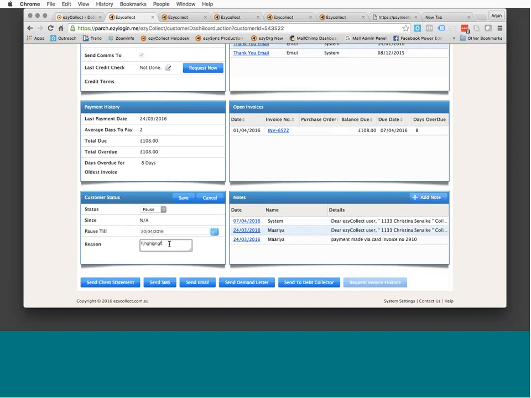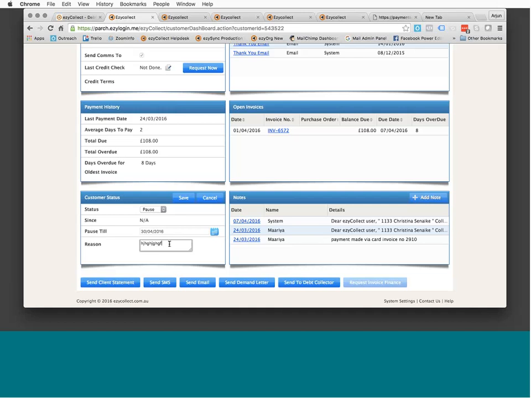Now, what happens here, and this is, I think, very useful for accounts people and for business owners, is what typically happens is when you make a note in your diary, oh, I better call them back on the 1st. The first comes, you get busy, you have to call all your other customers, and you just forget to call a customer back. With this promise to pay feature within ezyCollect, on the 30th, it'll check, have they paid? And if they haven't paid, it'll automatically unpause. It'll alert you that, hey, this customer still hasn't paid, they've broken their promise, and it will then automatically start chasing again at the next step for that customer.